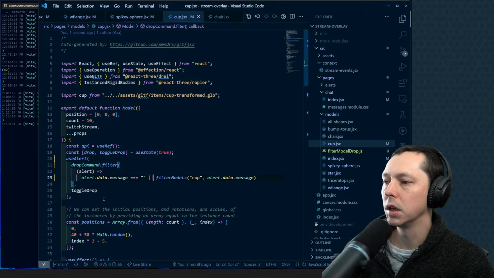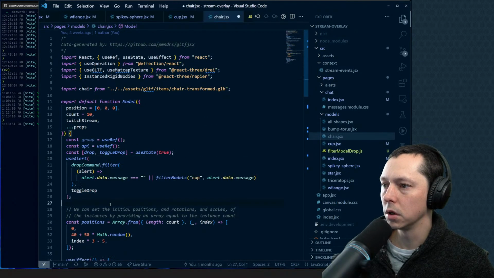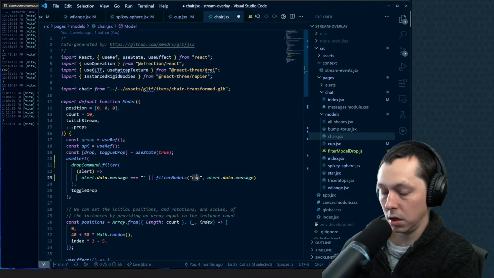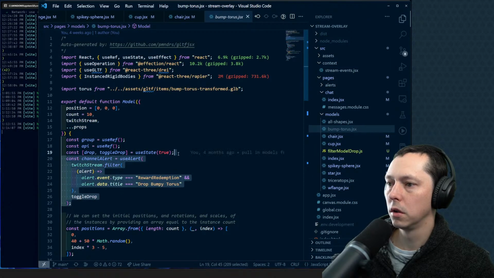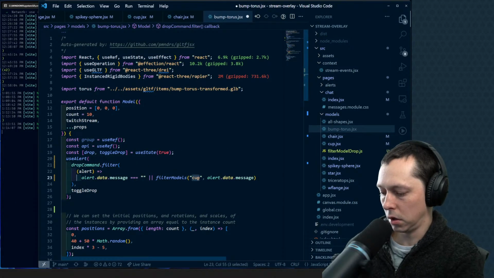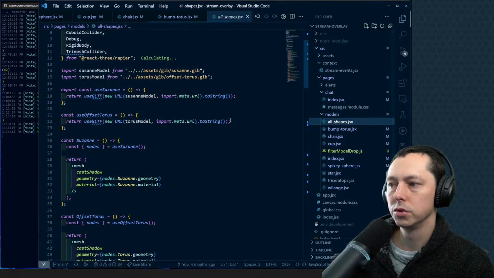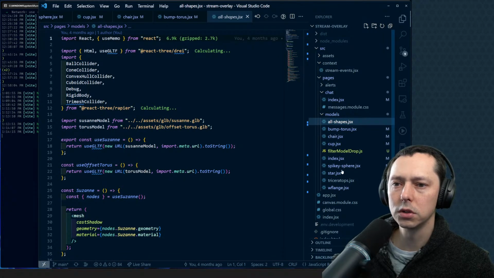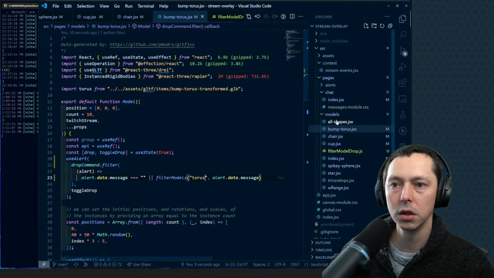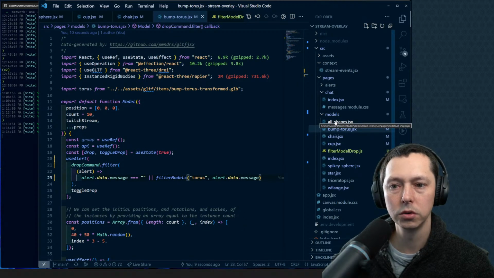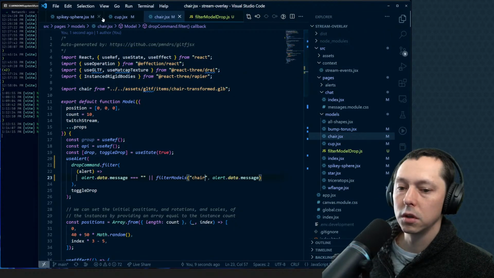I keep clearing my clipboard here. It's messing with me. And share. And Taurus. And we've got an all. Oh, okay. So I think that's all that we really care about, because we're not really using those two anymore. We originally made the all shapes and the Triceratops as test things.